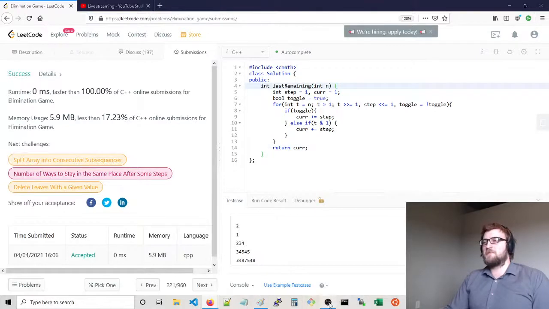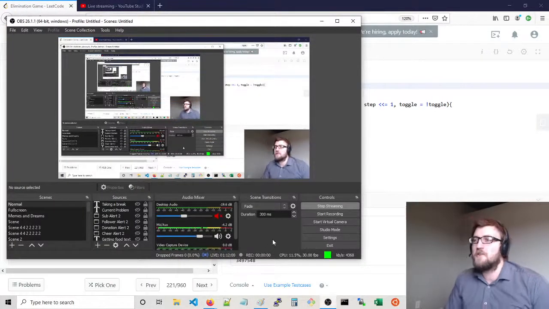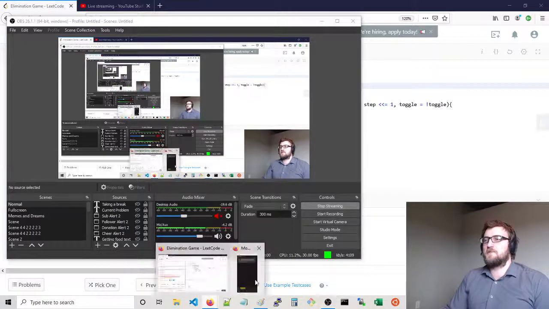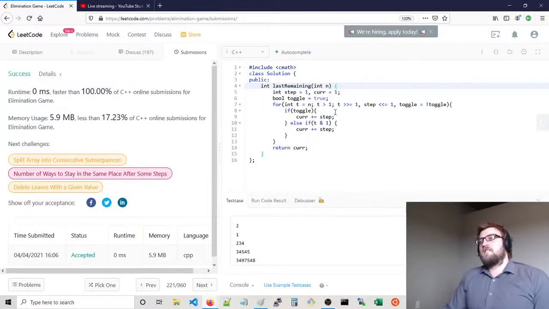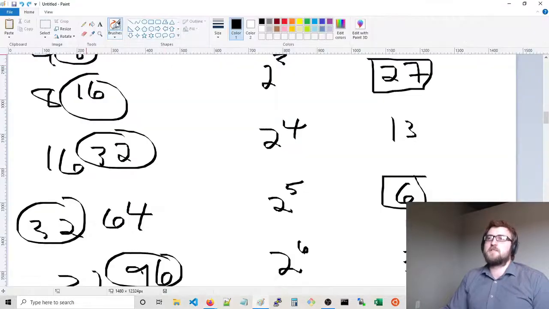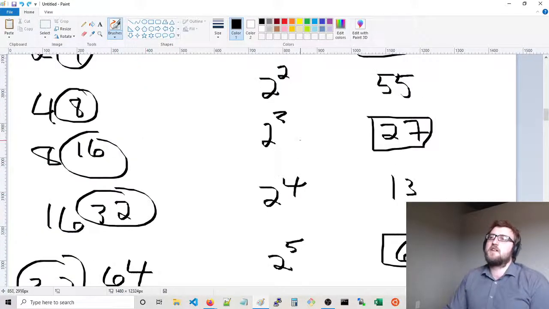I love these problems, man. They're so much fun. So satisfying when you get them. That was like over an hour and 12 minutes. It's quite a bit of time we spent on this. But yeah, we got there. Careful analysis of what happens at each step. Again, there's only a logarithmic number of steps, so you can somewhat simulate what happens. And again, we only really care about the first two elements.